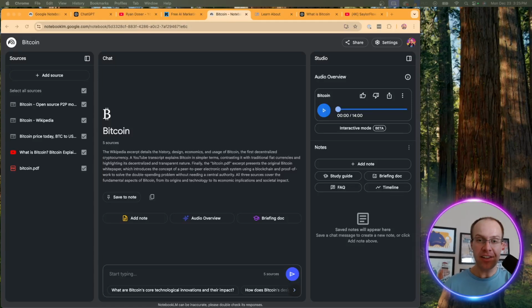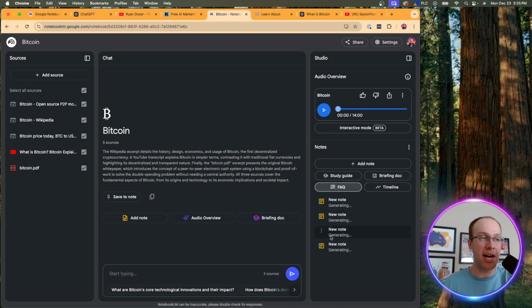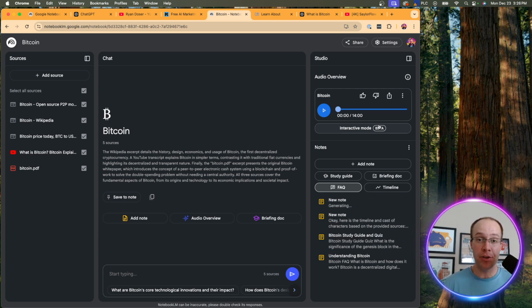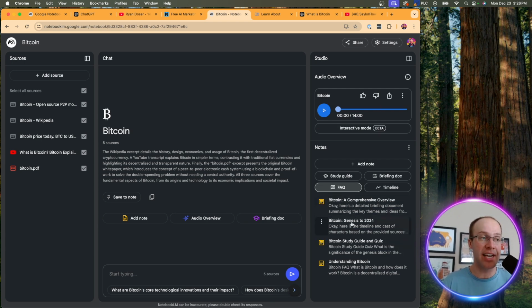And so why exactly is NotebookLM better for learning complex topics? Well, you'll see right here under the notes option, I have some really quick ways to just generate a study guide, a timeline, a briefing doc, even FAQs. If I click all of these at the same time, you'll see that it's generating in a matter of literal seconds, and I'll get all 4 of these different types of notes. And think about how useful it is when you're learning a topic like Bitcoin to just get a general FAQs doc, a general briefing doc, or even a timeline to just see the duration of this thing and how it's evolved over time. So you see this literally in a matter of seconds, I got 4 notes here.